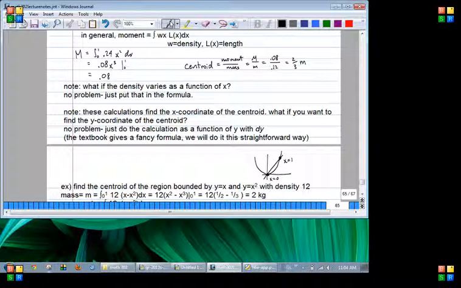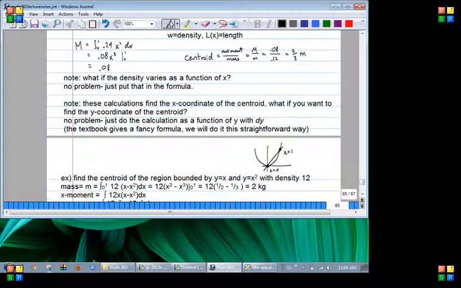How many different moments are we going to need to find? Two. We're going to need to find one for x and one for y, because at the end of the day, when we say what the center of mass is, how many different numbers do we need to give? Two. This is a two-dimensional object. So the center of mass, the balancing point, is going to be a point in the plane, so you need an x coordinate and a y coordinate.